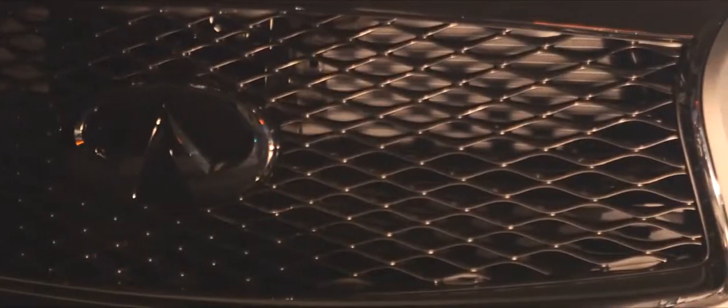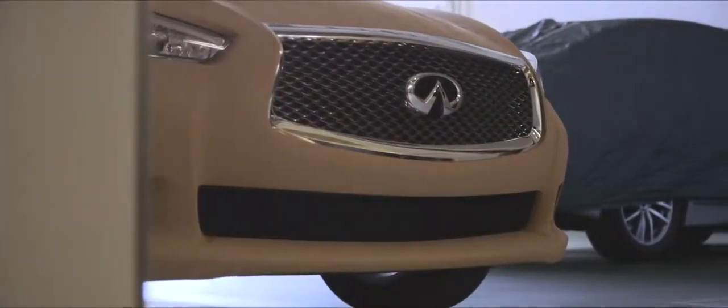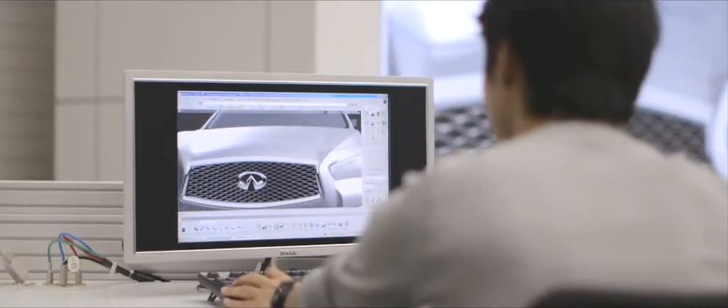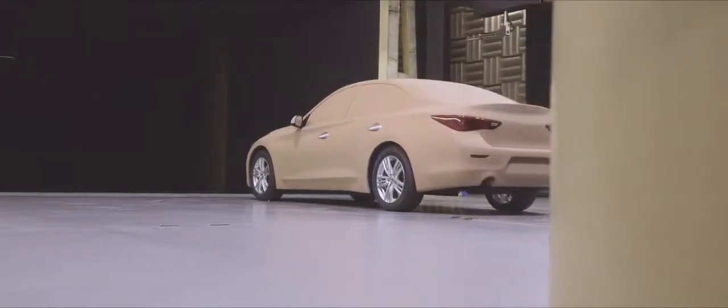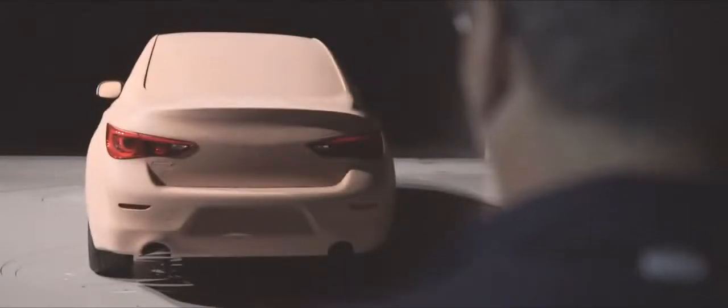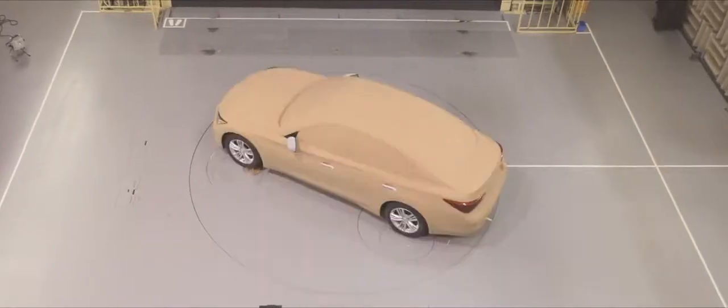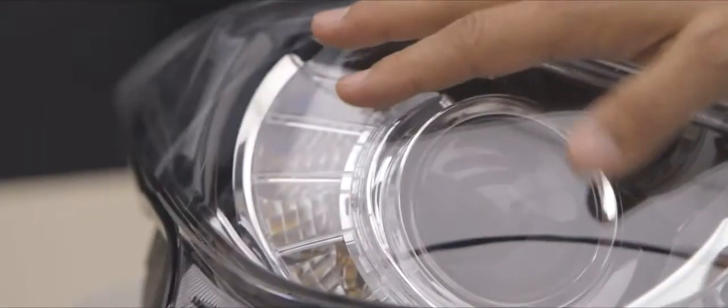We have been trying to create our own design identity — certain characteristics that you can instantly identify. In the case of Infiniti, we see these elements, for example, in the double arch grille, the double crescent D-post on the roof, and the crescent design of the tail lights. The new Q50 gives the first hint at the future direction for Infiniti. We have a new headlamp signature — you can see the LED eyebrow and a very strong eye, which gives a much more high-tech and very attractive appeal.